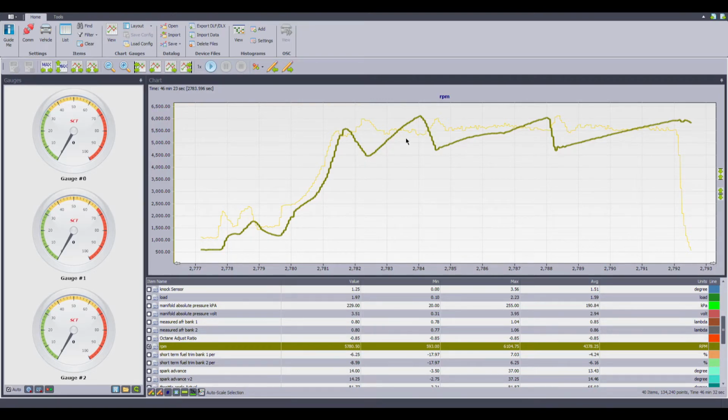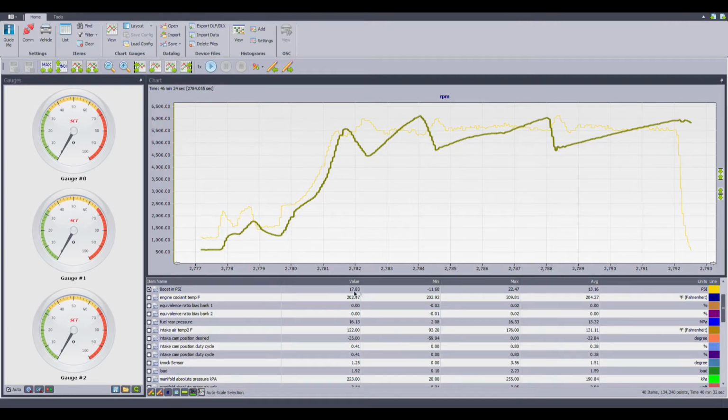This is kind of hard to read, but you can kind of put two and two together. I mean, they don't directly overlap, but we can look at the boost here at the top, and as the RPMs climb into the higher RPMs, we are dropping boost. Peak boost is at the top of the gear change. So this is first gear into second gear, drops. As soon as second gear begins, the boost peaks, and then it goes into third, which peaks the boost, and then third gear pull peaks the boost, drops, and then it goes across at the end of fourth.